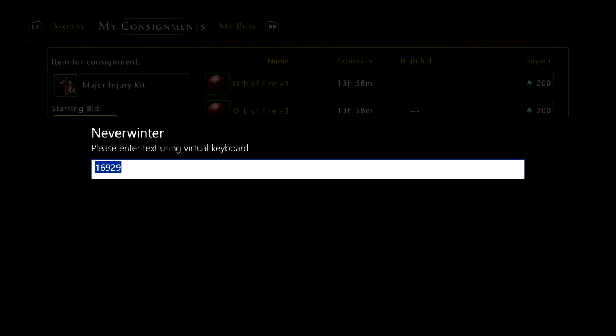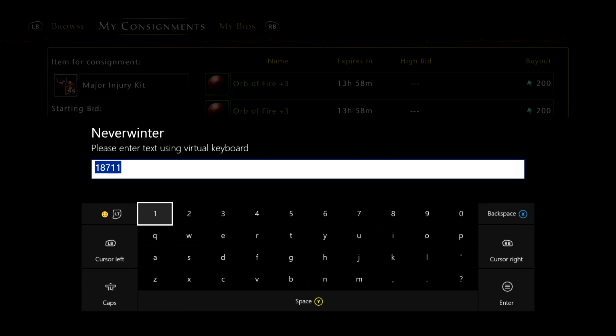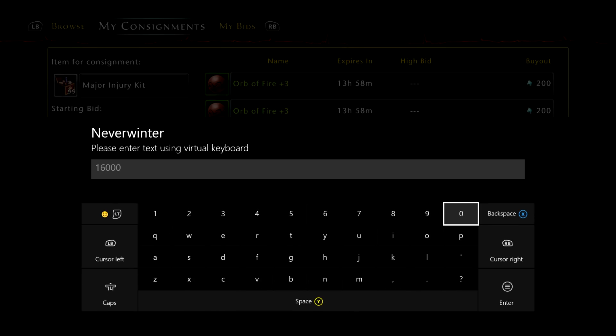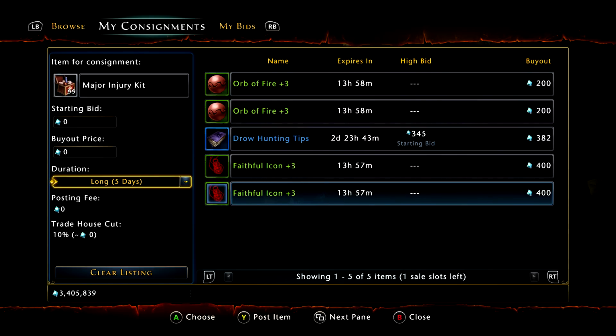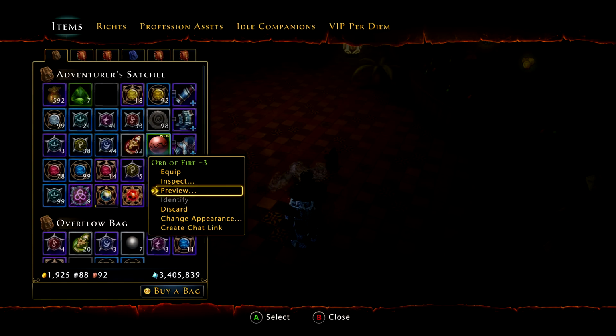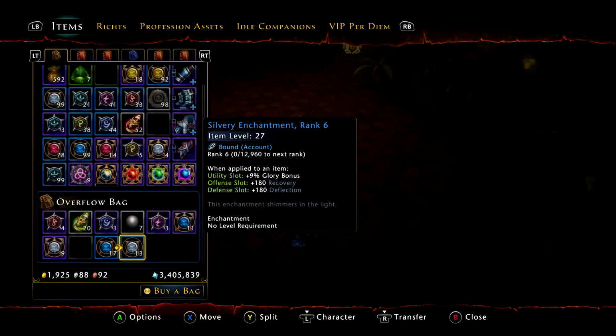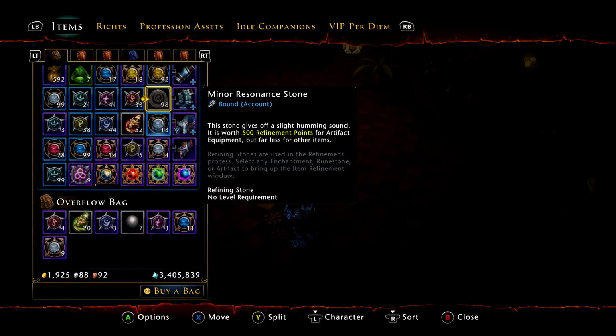And then you'll see that I can sell this stack of 99 major injury kits. It says 18,000. I'll put them up for 16,000 diamonds, and probably within a day sell those, because people actually buy them. There are people out there that need the injury kits, and they buy them up.